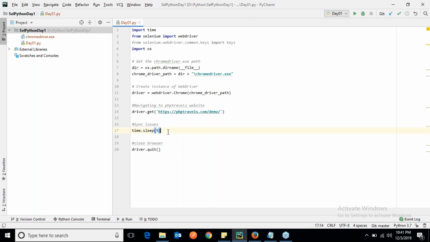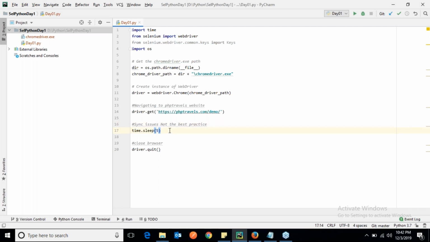In Java or any other language, we use thread.sleep. This is not the best practice, but yes, we should know how to utilize it if required.